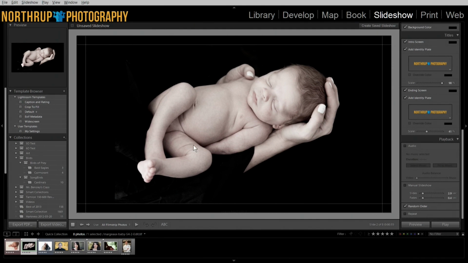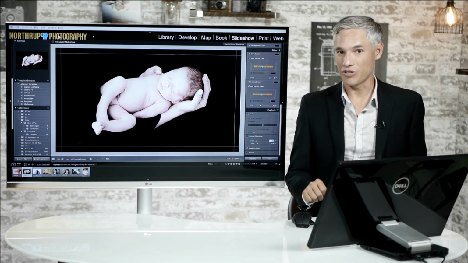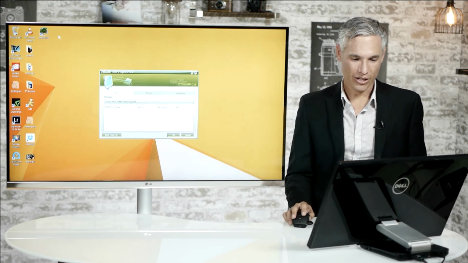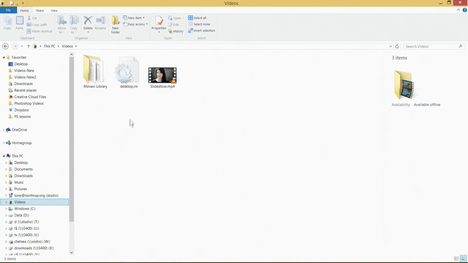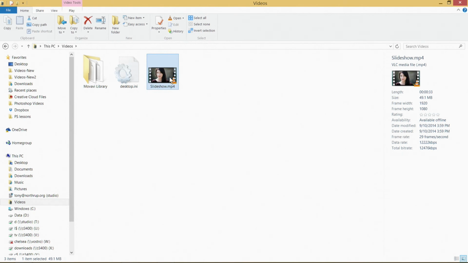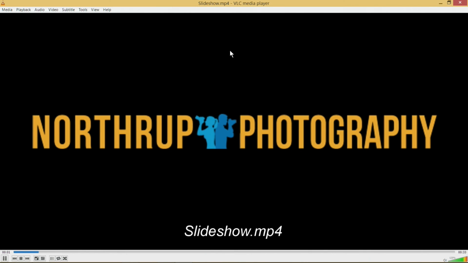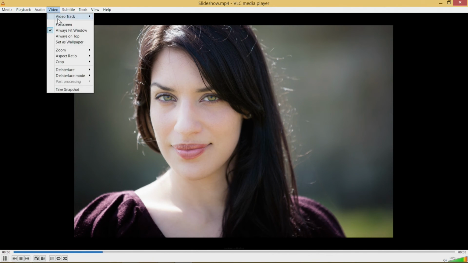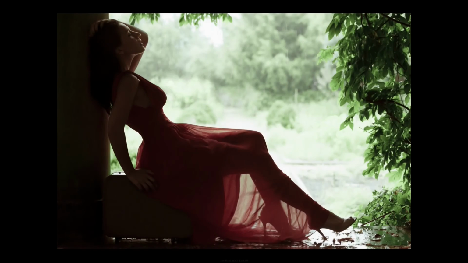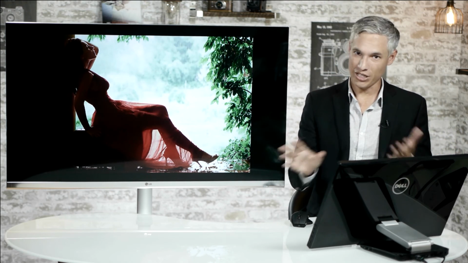And Lightroom will spend just a second rendering the video for me. Right now it's making the pictures and saving it as a video. So now the video has finished rendering, and I'll open up Explorer and browse back to that folder. There's my slideshow. So I'll double click it to play it in the default video player. You can see my title screen is playing there. It's moving through. You can go full screen with this. Very nice, a nice, quick, portable slideshow so you can put it into different formats.